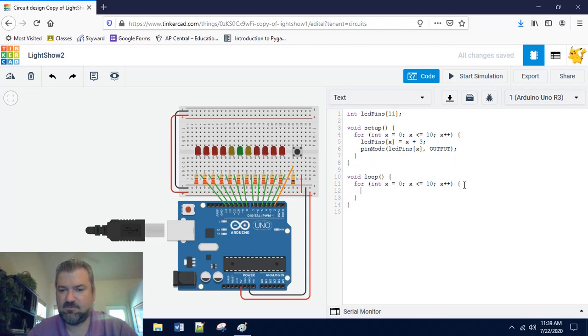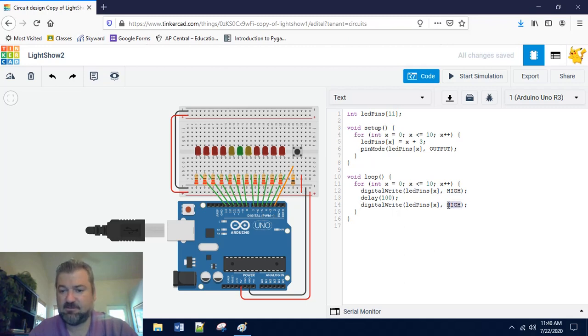And I'm going to say pinMode LED pins x, not pinMode, I'm sorry, digitalWrite. We need digitalWrite there. LED pins x to high. Then let's put in a delay of 100. And then let's go ahead and turn off that LED.